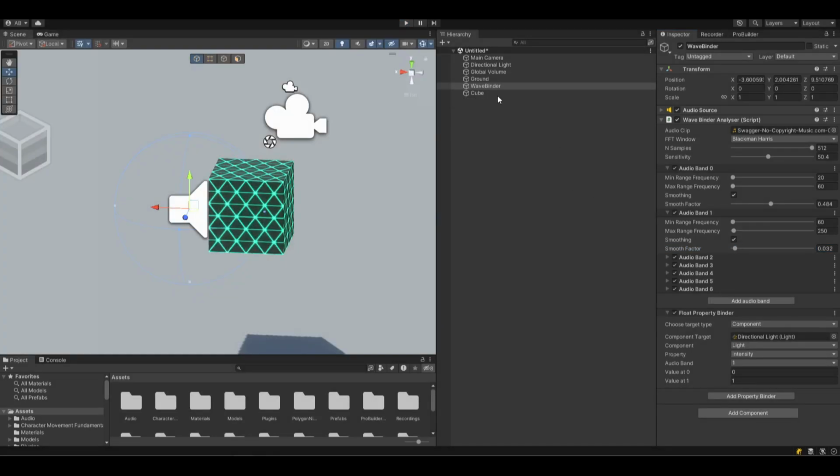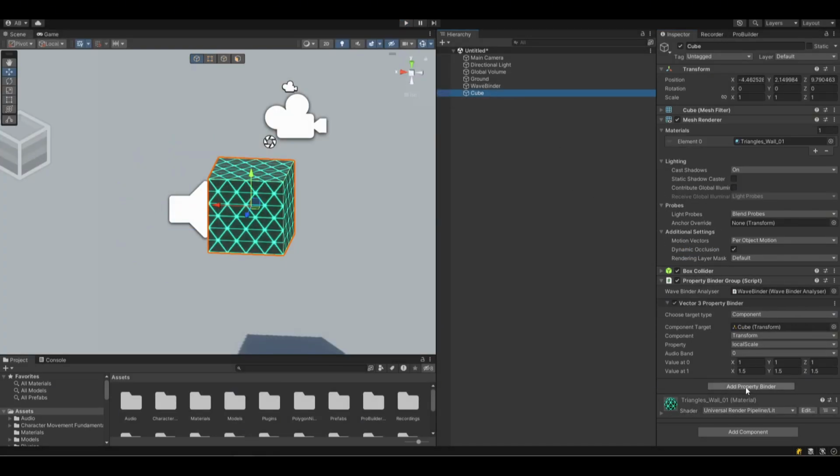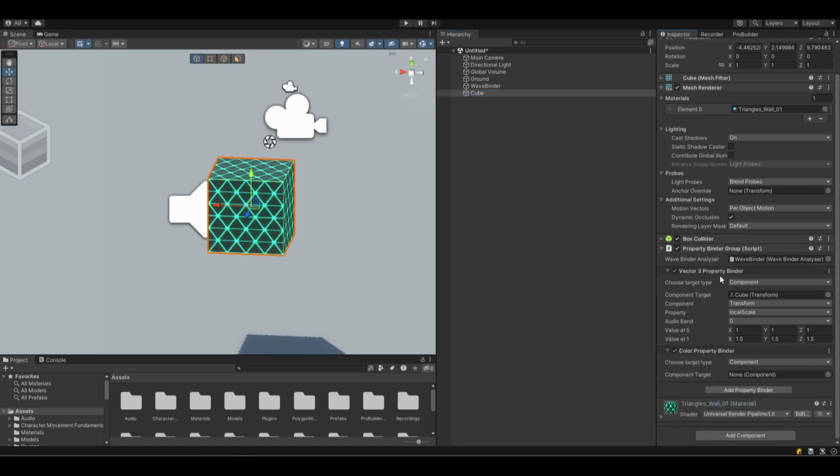And now, for example, if you want to bind a color, in this case, then you have the target type. In case of wanting to change the color material, you just select a material, and then you need the reference to the material.